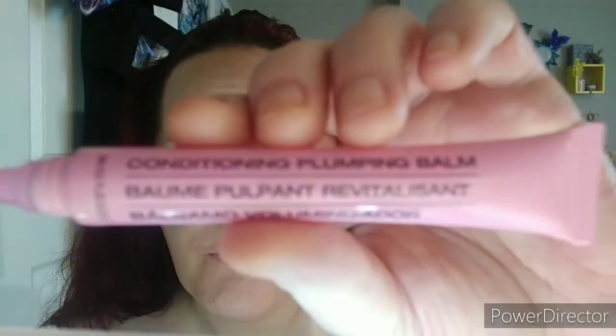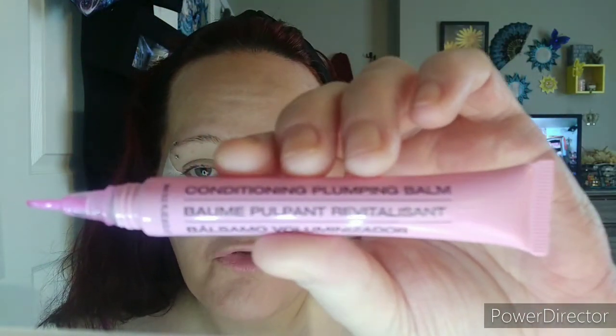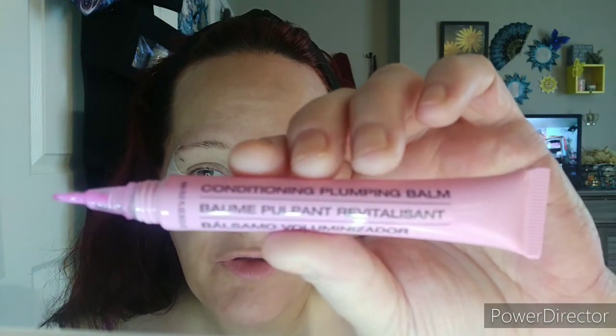Okay, I'm back. Sorry about that. You probably didn't even miss me because it was like a second for you, but it was actually a few seconds for me. So I wanted to show you guys this. For those of you who watched the Shop Missay video where I picked up this lip plumper, check out this tip on it.